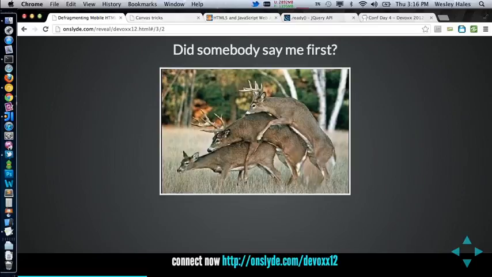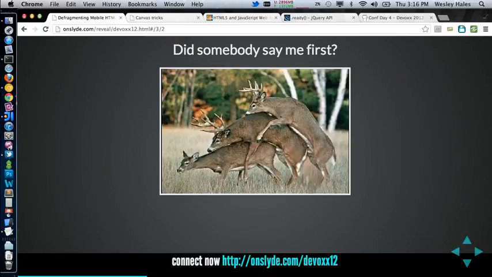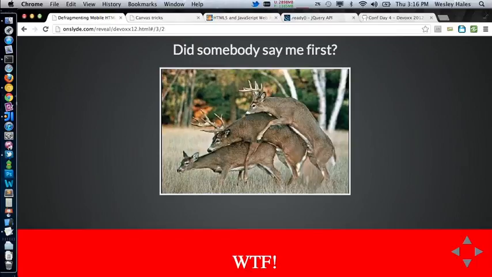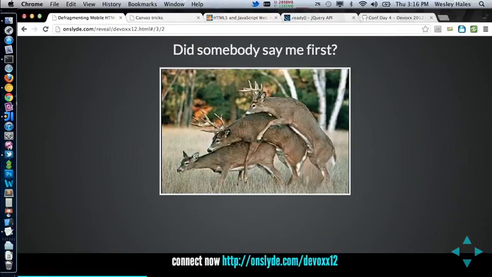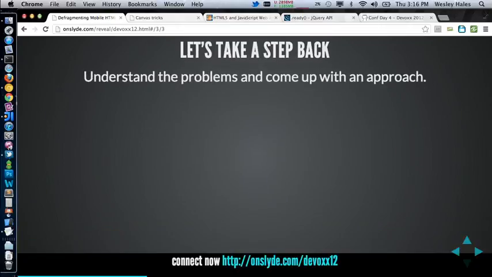When you have me first, sometimes when you go first, you don't get what you expect in the end. Kind of like this deer here. So sometimes being first and thinking first about all these things, you end up getting screwed because you're overthinking the situation. You just need to take a step back and understand the problems and come up with a decent approach.